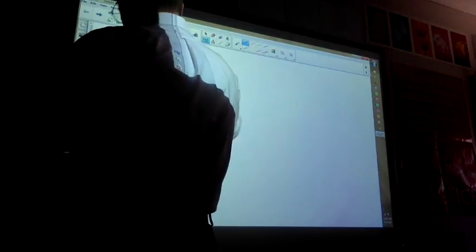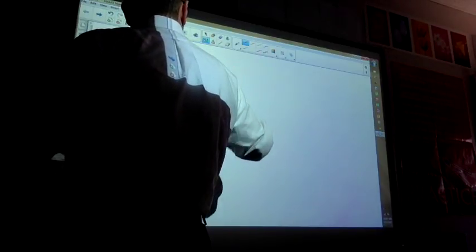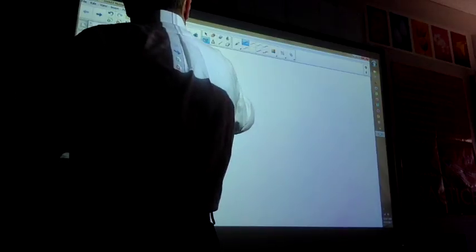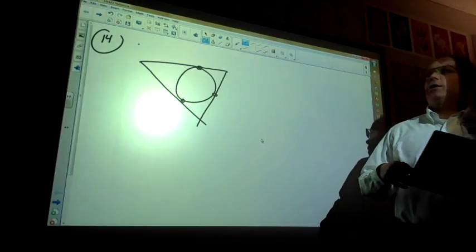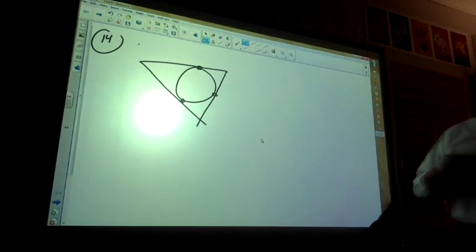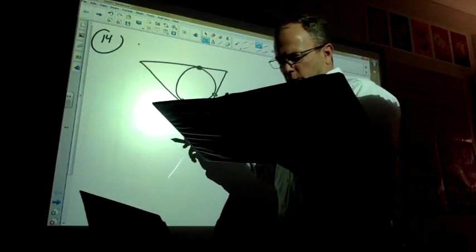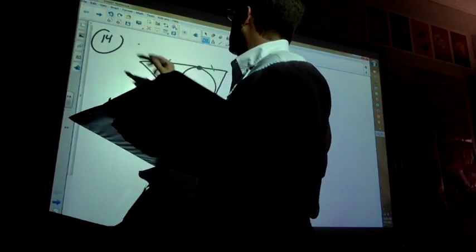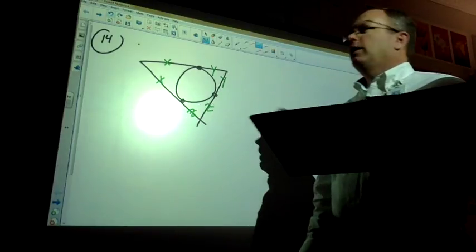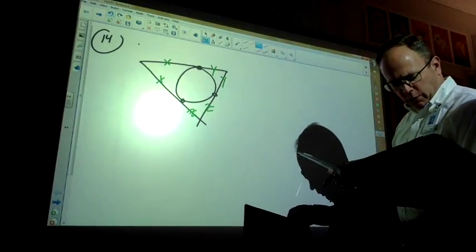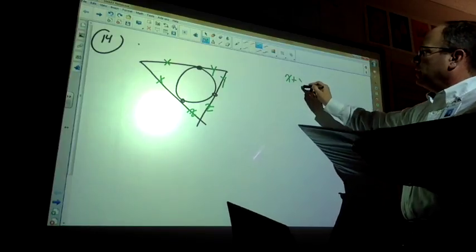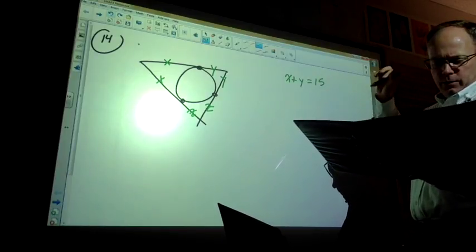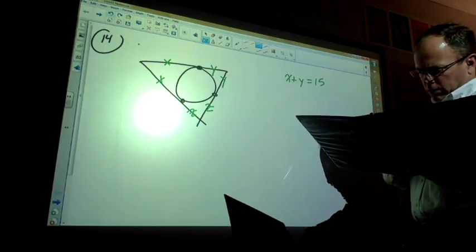So this one doesn't work the same way as the other one, right? Because it's not a square, so I can't add the opposite sides together and set them equal to each other. So this is definitely one where you need to say, that's x and that's x. This is y and this is y. And this is z and this is z. Is that okay? And then what you will know is that x plus y is equal to 15. Oh wait, I take it back. That's right?